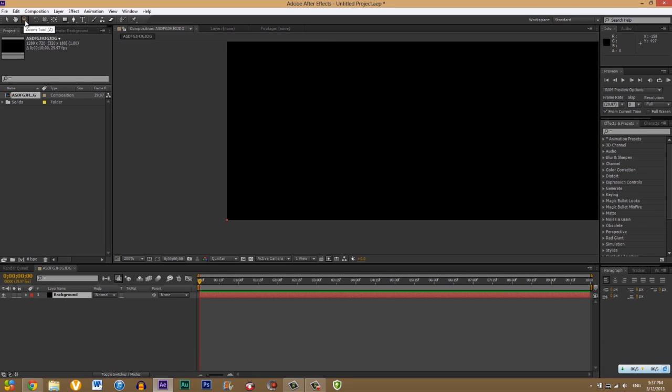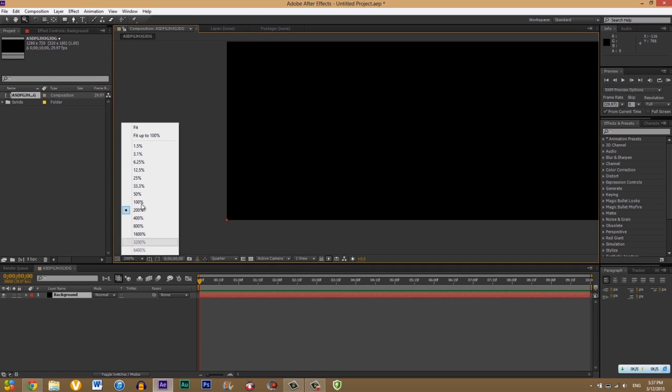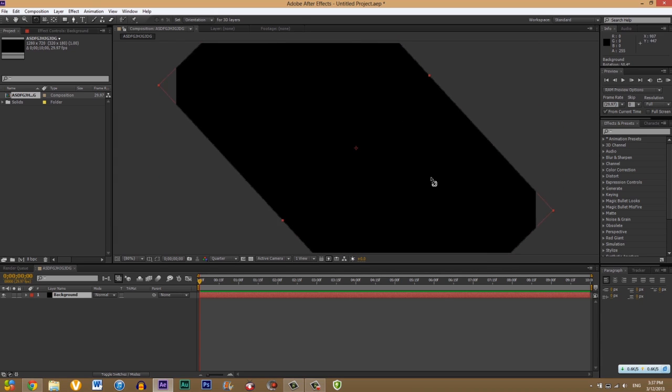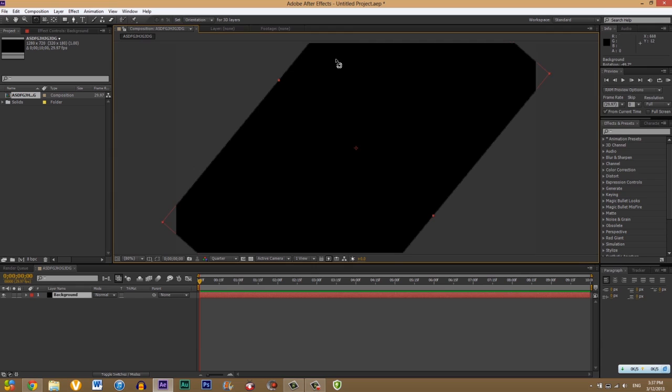Or you can just use this to fit it back to 100. This is a rotation tool. This is for objects only. So you can just rotate this way.